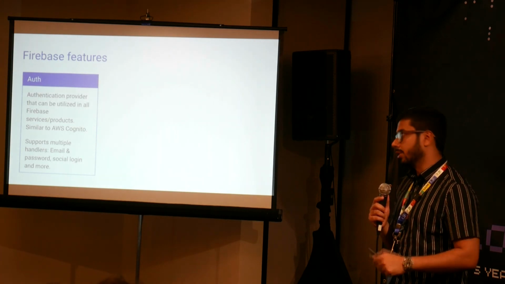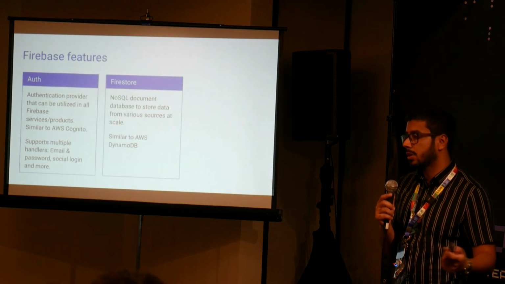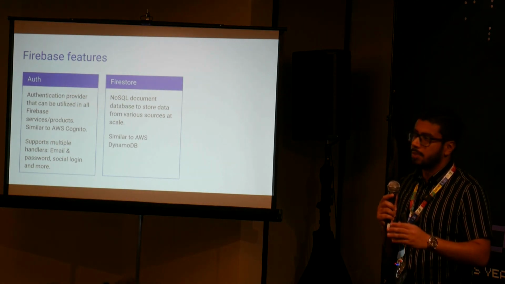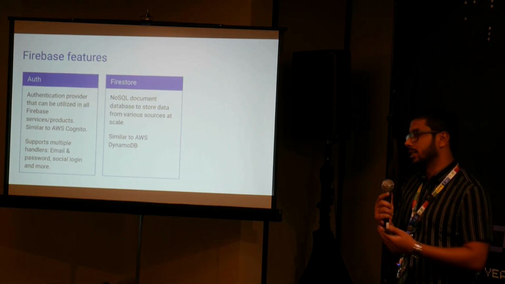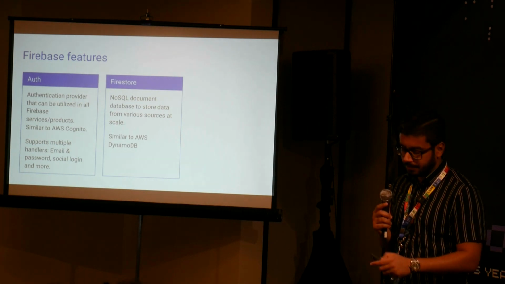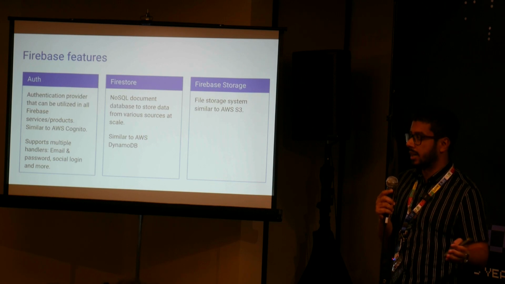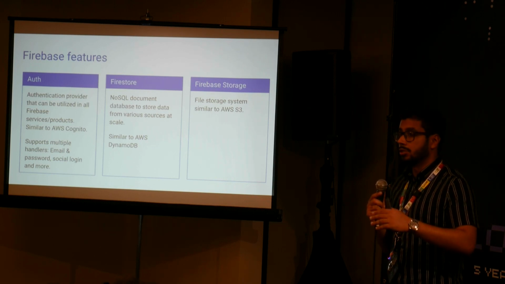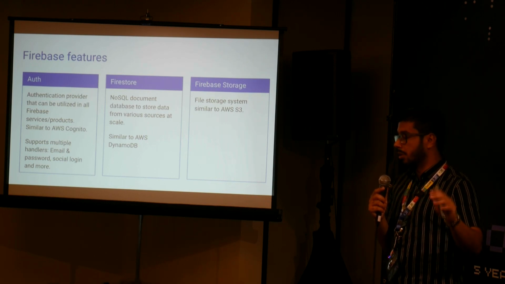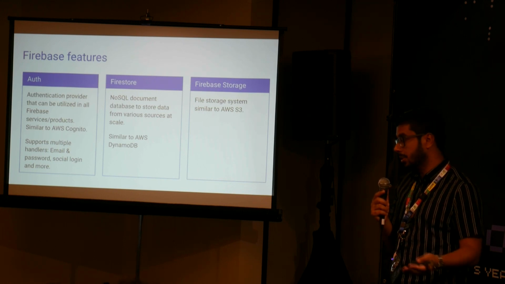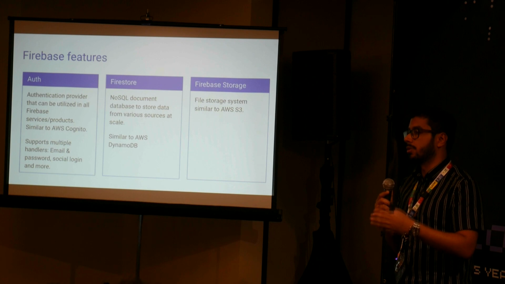But then you also have other features within Firebase like Firestore, which is their NoSQL document database. Now, if we go back and compare that with AWS again, that's similar to DynamoDB. And then finally, Firebase Storage, which is similar to S3 buckets in AWS. GCP has its own storage functionality. Firebase also has the same functionality attached to it, but it also carries over Firebase Auth.